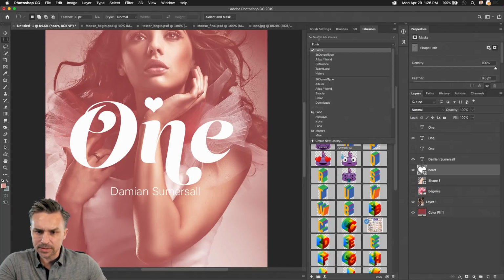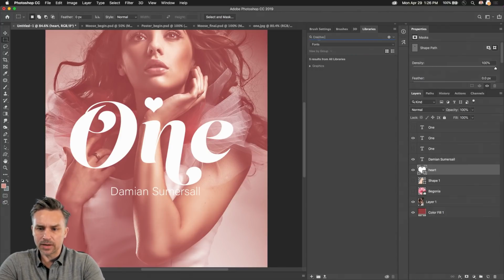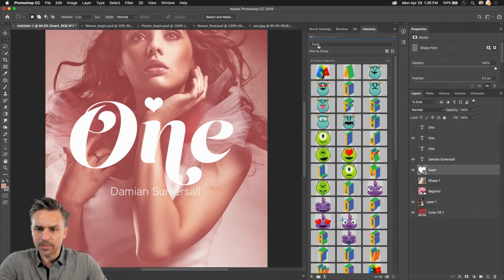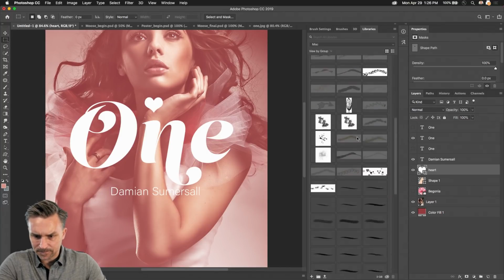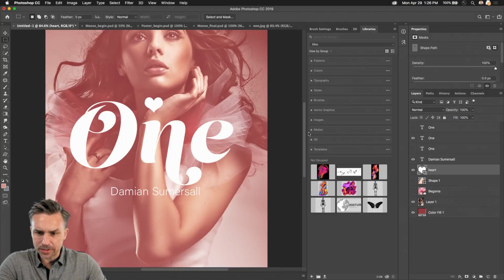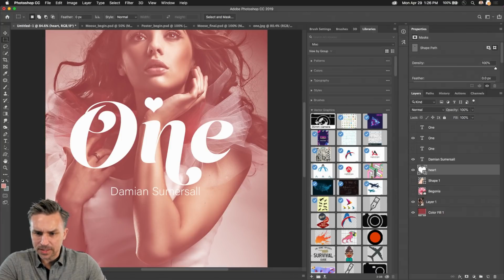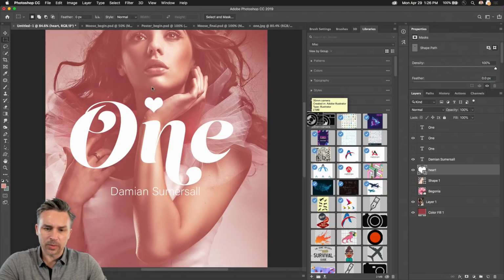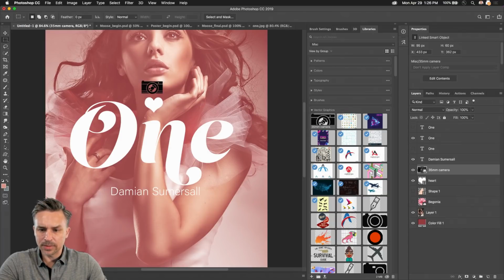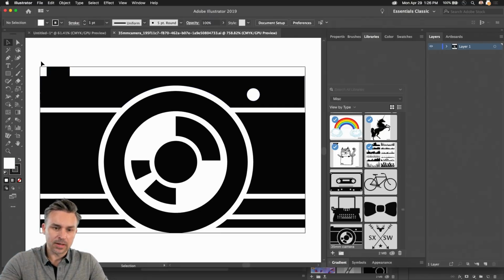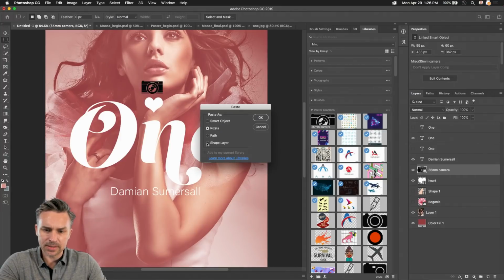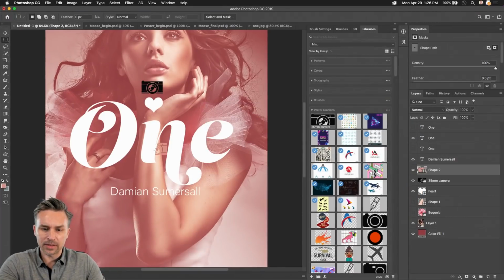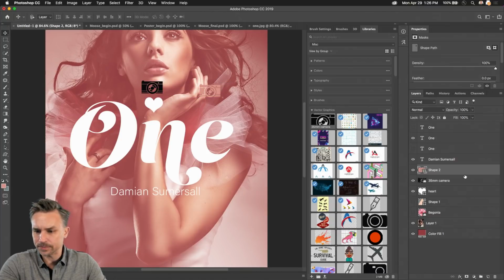Where is it? Let's do Creative Cloud. Oh no, I do not have anything. Let's grab any shape from miscellaneous. So many brushes and patterns and vector graphics. But if I end up making a vector graphic, by the way, let me open this. Wait for it. So this here I have a vector graphic. I'm going to copy it. Let's see how complex this is. I could paste it in as a shape layer. There it is.